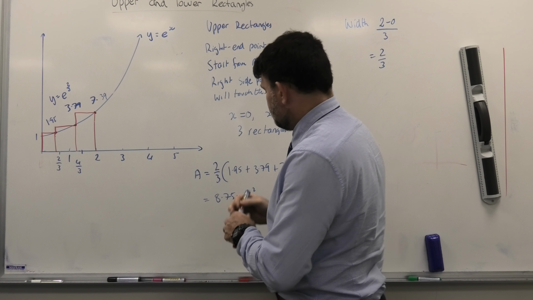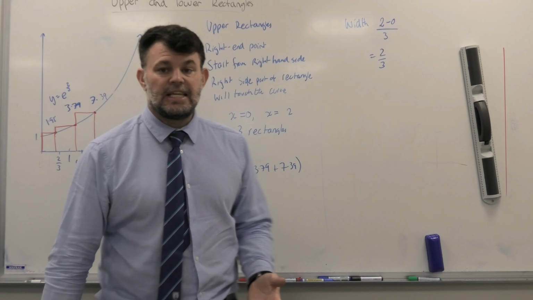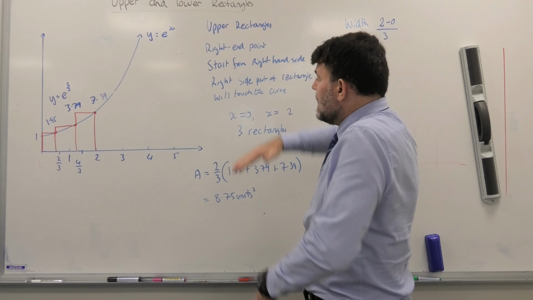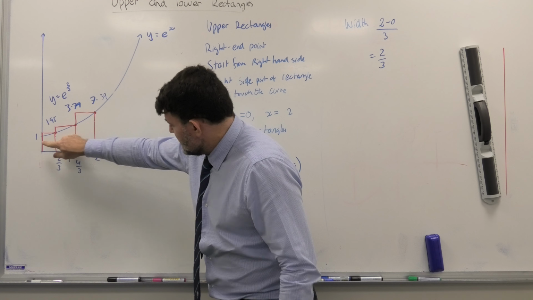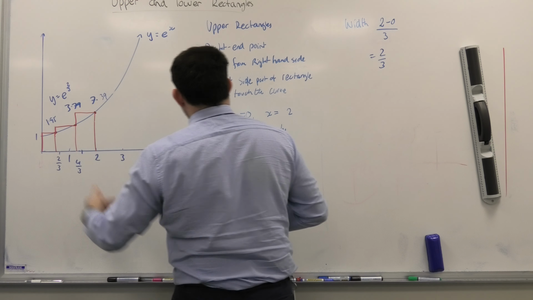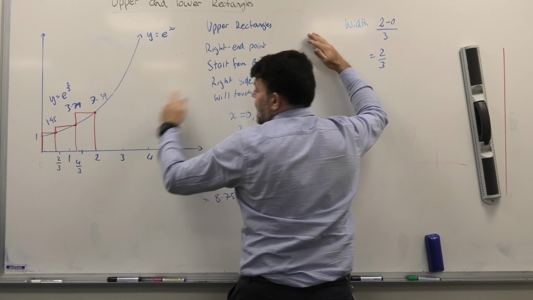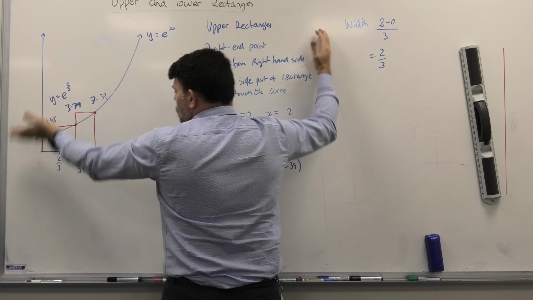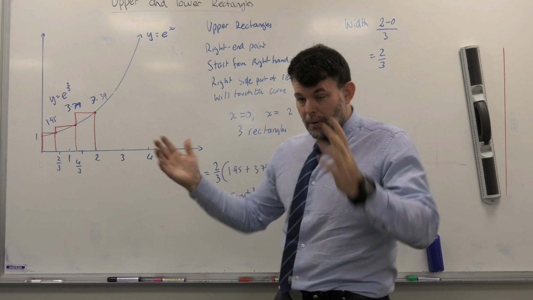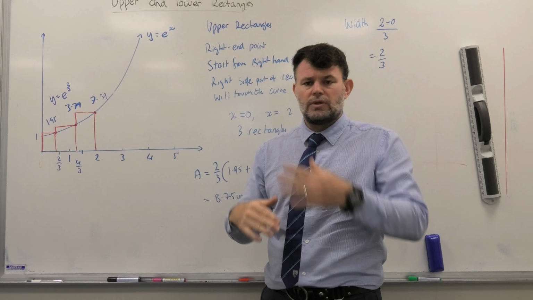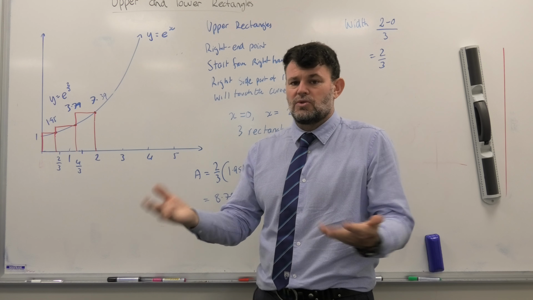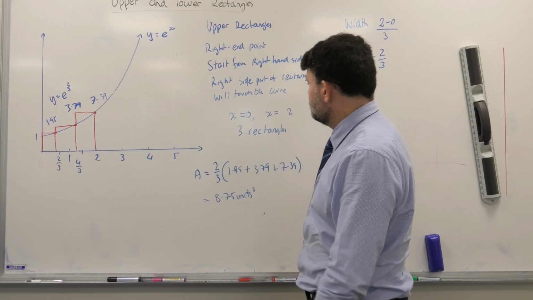So let's just sum up what we've looked at here today. We've looked at the lower rectangles, and the lower rectangles were telling us that it's going to give us an answer that's less than this. So it's going to be underneath the curve, whereas the upper rectangles are above the curve. So we're kind of getting more than we need. We could look at combining the two and trying to find a difference between the upper and lower rectangles, but we have another way of getting that exact answer, and that's called definite integrals, which we're going to look at next.